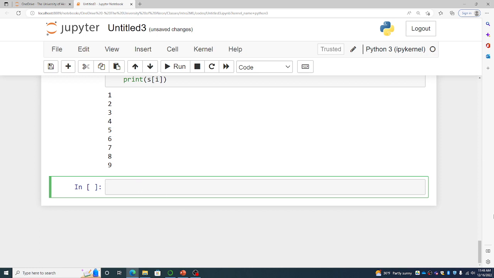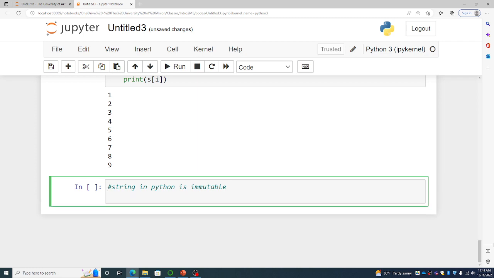Okay, another very important property of strings is, this is so important that if you want to design algorithms based on strings, you have to know this. A string in Python is immutable. What it means is once the string is created, it will be put in memory.